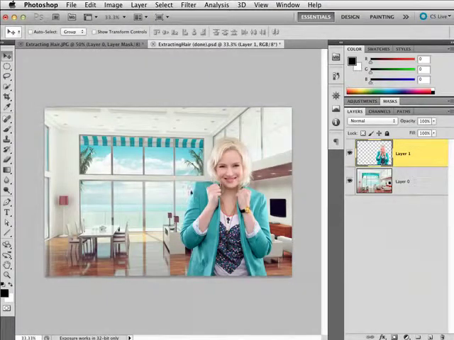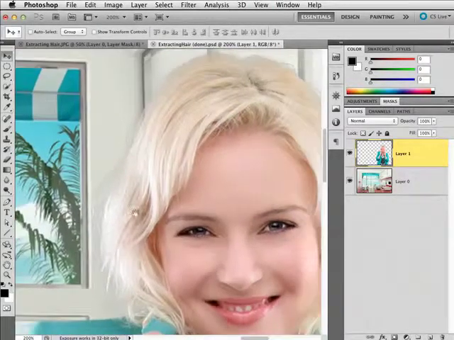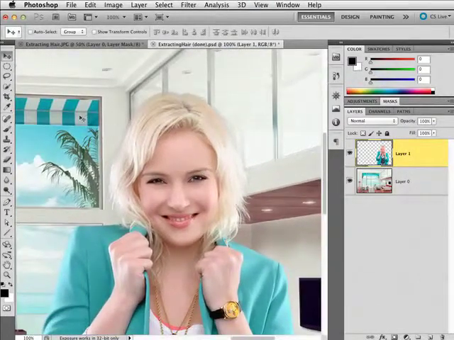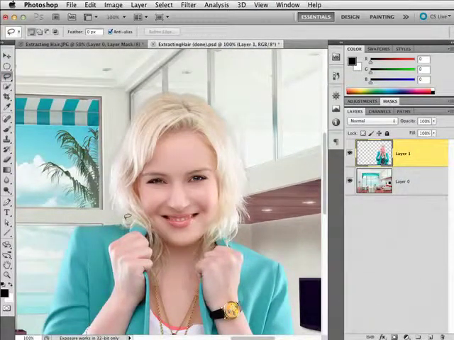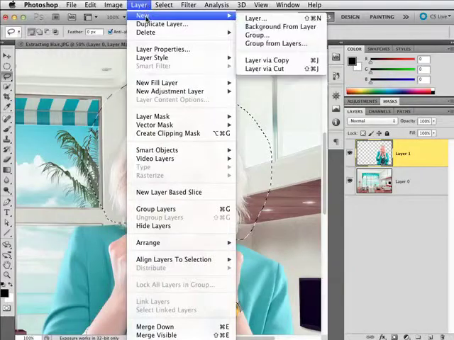We know we can get a great defringing from her jacket. We know it's not going to work for her hair, so let's separate the two. Let's do what we did in the last tutorial, and get the tool to work well on one part of the photo. So I'm going to take the Lasso tool, make just a rough selection around, and come up here to the Layer menu. I'm going to do New Layer via Cut.